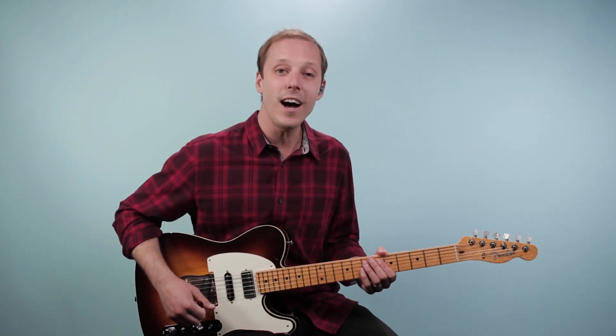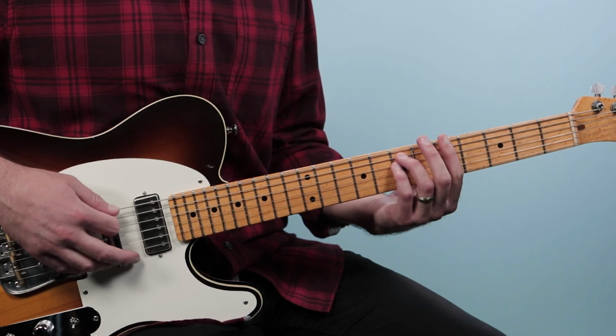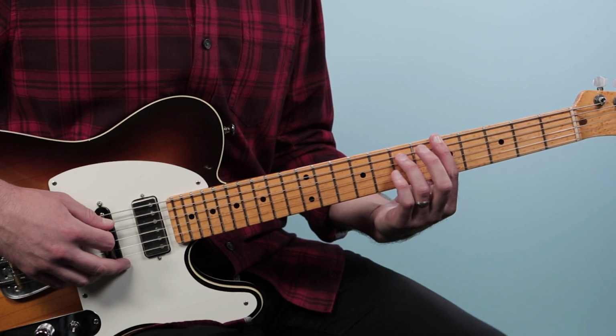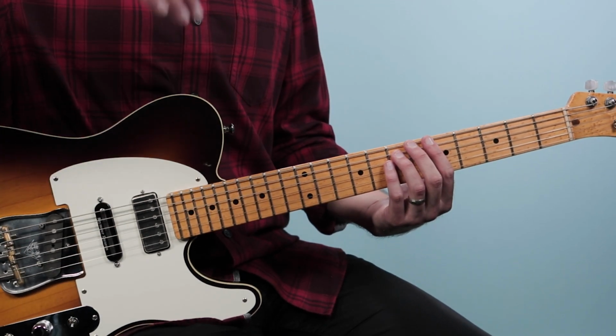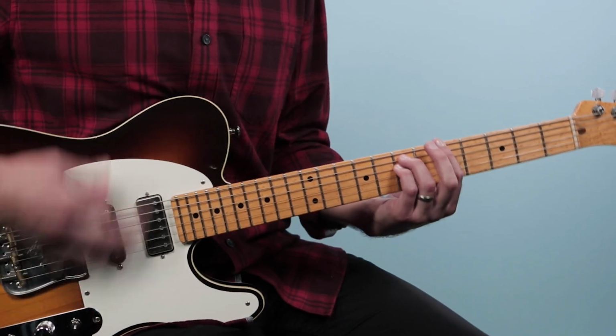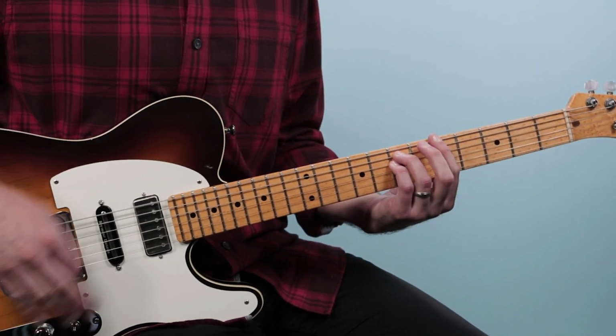Here we take it up a notch and we go to some power chords. We're gonna play a very common rock progression. We're starting on the 5th fret and we're gonna play 5, 7, 7, starting on that low E. And we're just gonna go down, up, down, up, down with our strum hand. And then you can kind of hit that chord and then get off it.